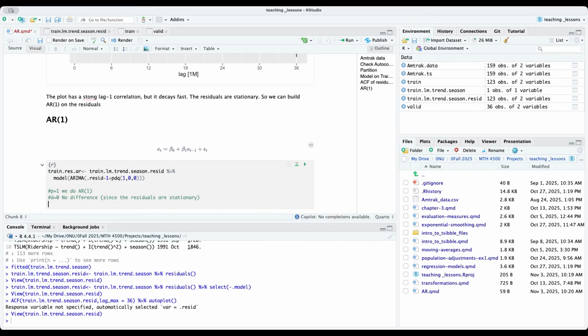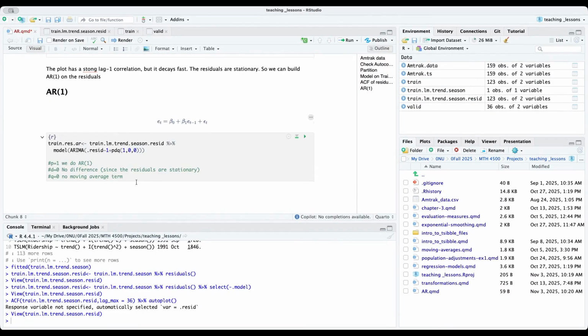And the last part, which is Q, we're going to speak about later. Q is 0, it's the moving average. So no moving average term yet, and we will be covering this in the next lecture. So this model means we are doing AR1. What if you're doing AR2? You just change this one from 1 to 2. 3, there's going to be 3. If you add differencing, you add 1, and so on.